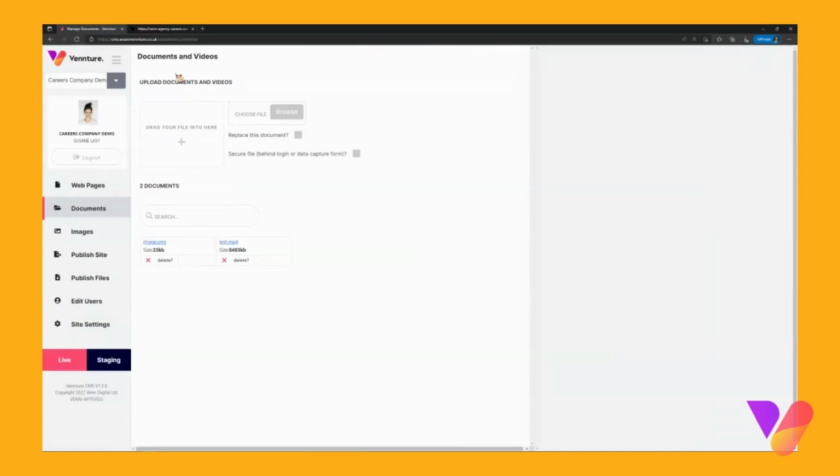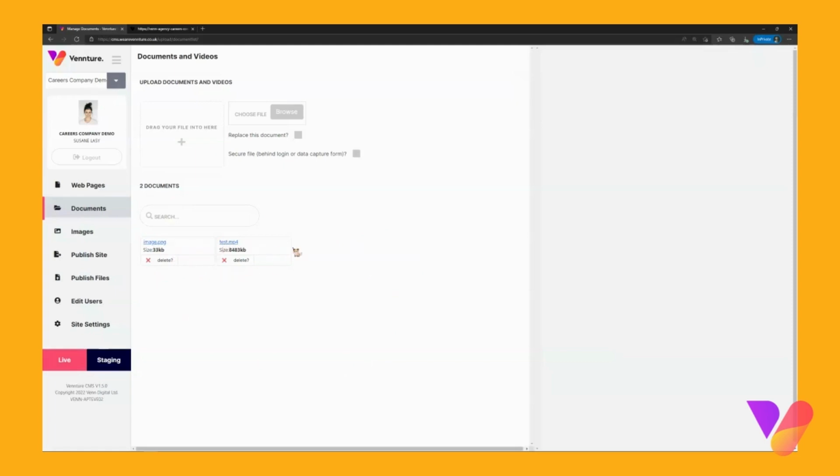Now this is a documents and videos gallery. This is where you can upload your videos. Say if you didn't have any videos that are featured on YouTube and you did not want to embed them, but you wanted to use your own and upload them, you can upload them within a gallery, and that way you don't have to upload them every time you want to add them to your page. So it's all in one place and you can just select it from the drop down.